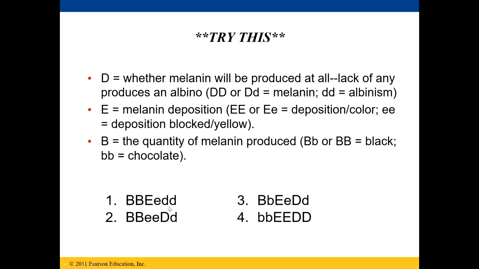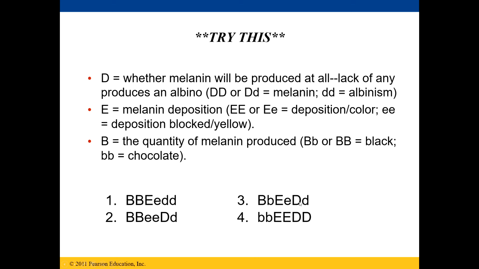If you look at the letters here, you have to start with gene D because that tells you whether you're even producing it. And if you're not, if you're in this homozygous recessive condition, everything else is blocked. I could cross out, since this is homozygous recessive, that dog right there is going to be albino. It's not even producing melanin, so we cross out the E's and the B's, and that's that. Now, for number 2, is the dog producing melanin? Yes, he's got a big D, but is he depositing it? No, because he's got the 2 little E's here. When deposition is blocked, that dog then is going to be yellow. It doesn't matter what he has for B because he's not even depositing it.